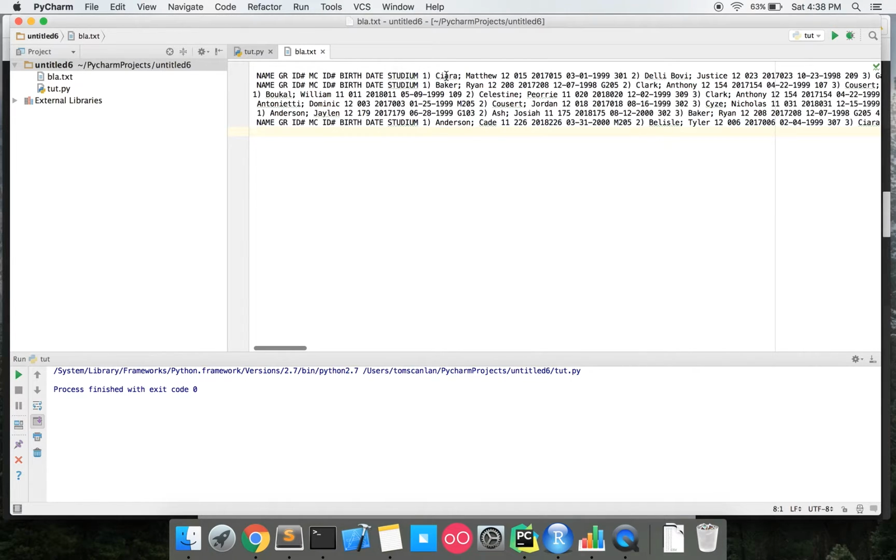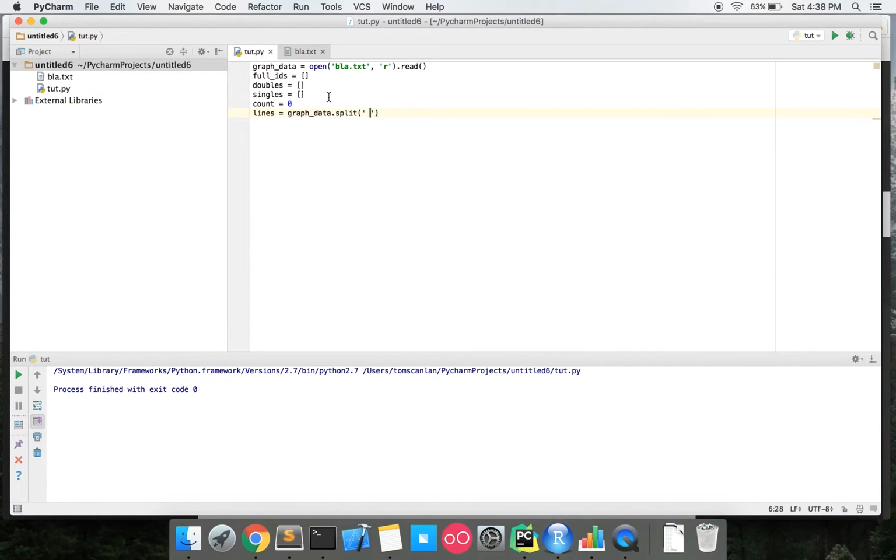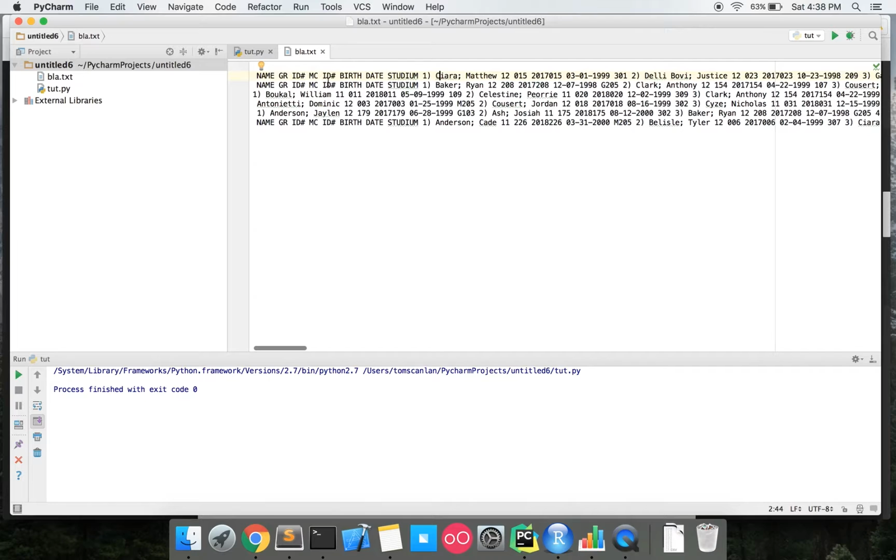So for instance, see how there's a space between the parenthesis and Sierra here for Matt Sierra's name. It's splitting everything off. So this is making this lines variable into a massive array stored with everything that's split by a space.